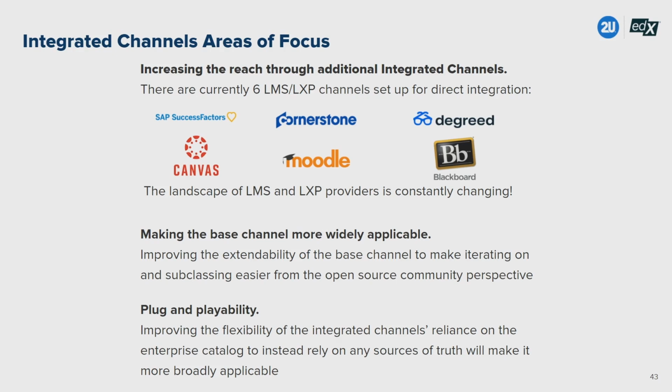I've now mentioned many times a source of truth or the enterprise catalog service. These endpoints that the integrated channels are reliant on are fairly baked in. So if you were to build your own, you would need to at least copy by name a lot of these endpoints that are available, and then the information that we have stored in there as well. We would love to have this be more generic and more reliant on any source of truth. Why would you need an enterprise catalog service if you just simply want to service your content to external services? So ways in which we can more easily rely on a generic source of truth is certainly a great point that we want to be iterating on in the future, and we're hoping that the open source community would be able to iterate on.